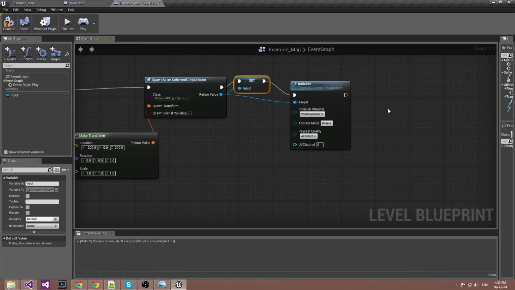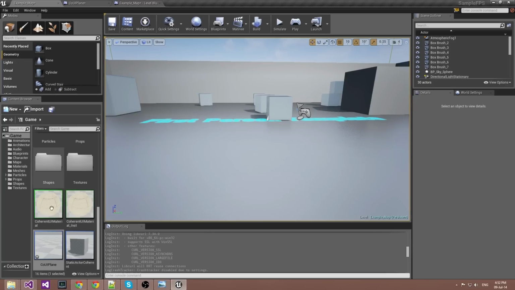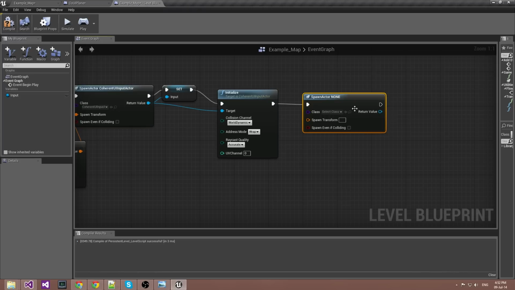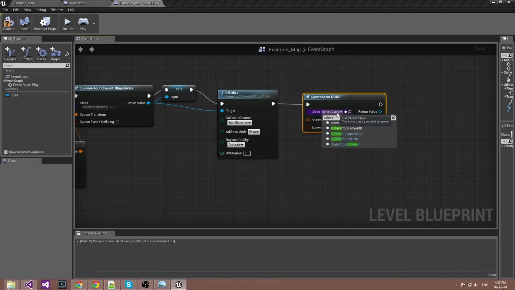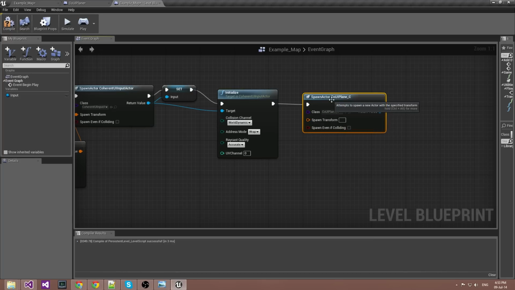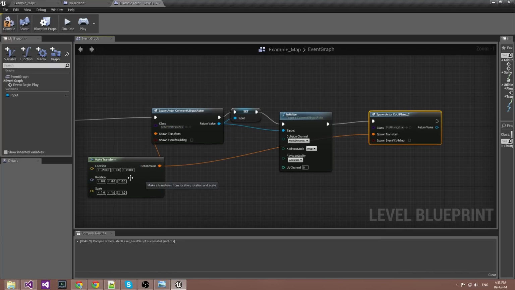So now I've spawned the view. It's just the same way as we spawned the Coherent UI actor. It's spawn actor from class, and then we'll spawn that one, Coherent UI plane. It's CoUI plane, sorry. I'll use just the same transform that I used for the input actor. It's just the location that is important. I made sure that this is a visible location when the player spawns.